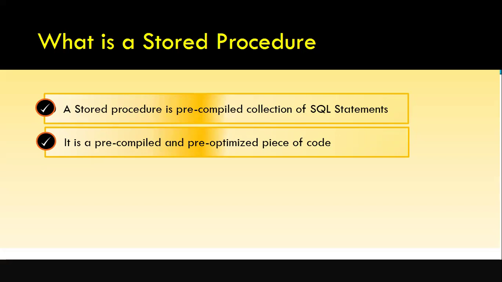Okay. And then modularity. Next one is modularity. So you can use the stored procedure to break down your complex task into smaller, more manageable pieces. So that at a later point in time, if you want to make changes to a specific portion of your SQL stored procedure, it'll be pretty easy, right? So for example, you want to compute the net salary. Before that, you want to compute the gross salary. For that, you have written a piece of code, right? Let's say 5 or 6 lines of code you have written to compute the gross salary.